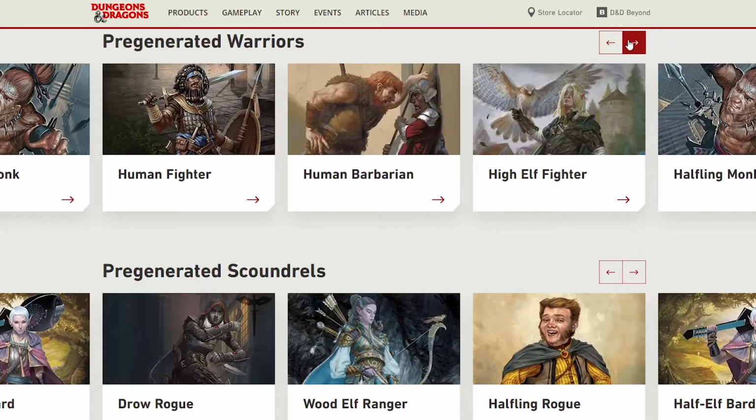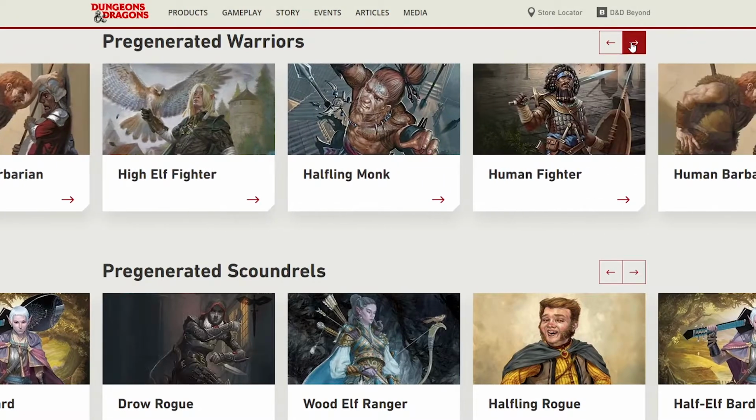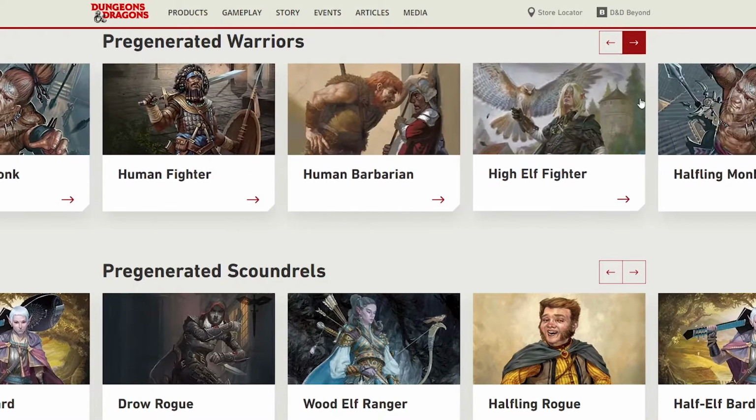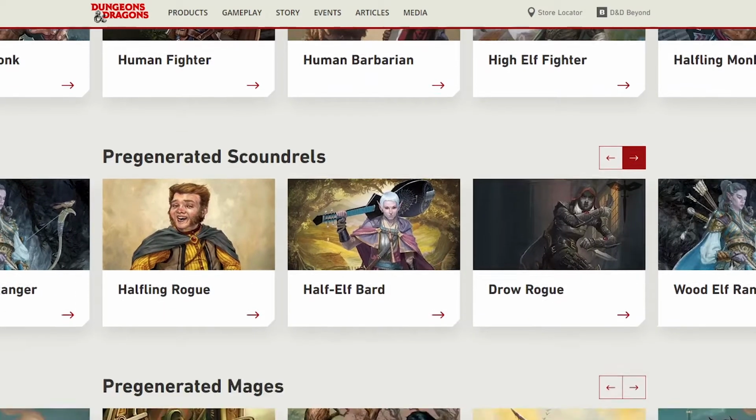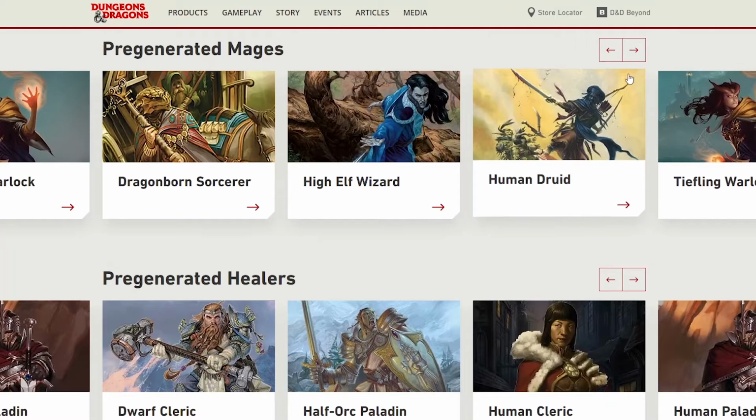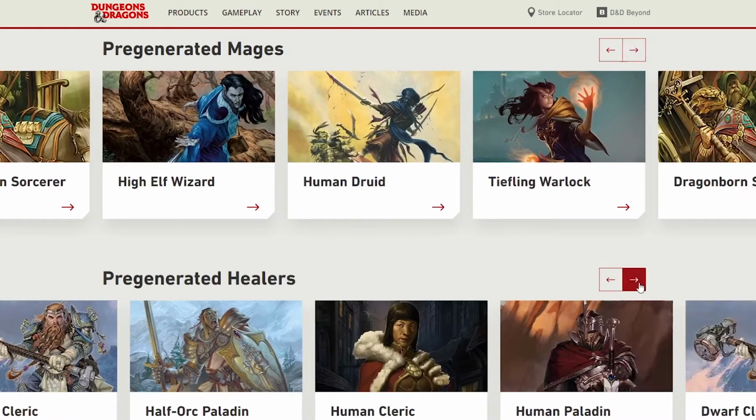Now, I don't mean to intimidate anybody, but character creation for Dungeons and Dragons is by far the most complex step within the Dungeons and Dragons game. The rest of it is incredibly simple and straightforward, but there's a lot of different layers you've got to look at when creating a character, so we're going to go very in-depth in this video in that regard. But I would also like to say, if character creation does seem too complex for you, then you can also go online. You can go to the official Dungeons and Dragons website or even Dungeons and Dragons Beyond to find a wide selection of pre-made characters that you can select from.